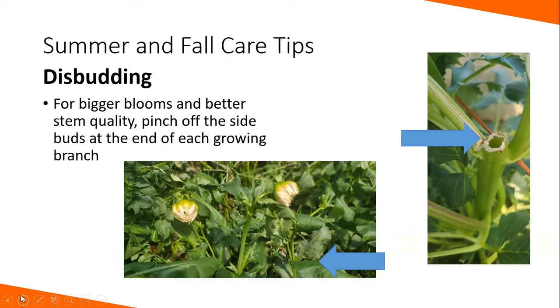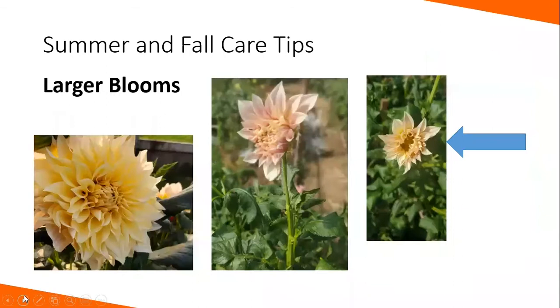One way to promote additional blooming — if pinching is hard for you — is to deadhead and do nice clean cuts to remove spent blooms. We want this because it promotes a strong stem and larger blooms. As your dahlia starts to bloom out, you want it to have a full bloom before you harvest. If you pick them in small bud stages, they'll stay that way. When you want maximum bloom with all the petals out, you want a nice, strong, sturdy stem — which is why these pinching and cutting tips matter, so they can support that big, robust bloom.